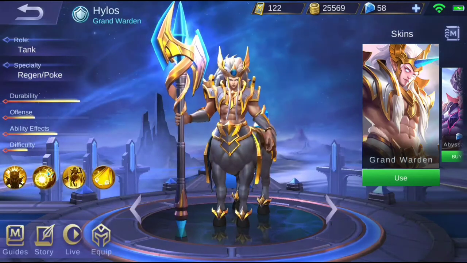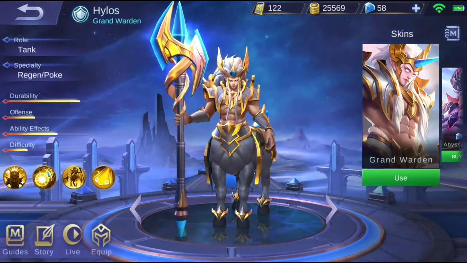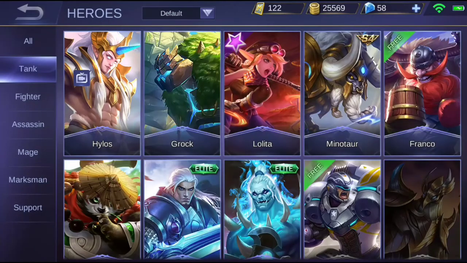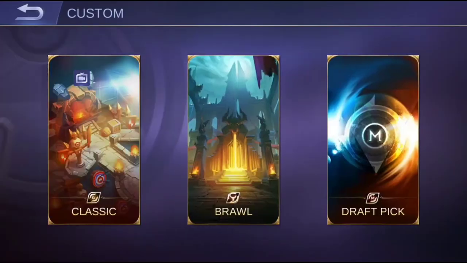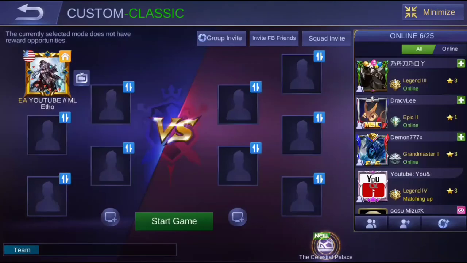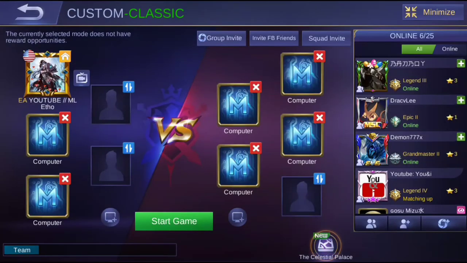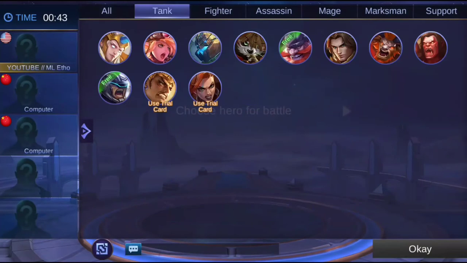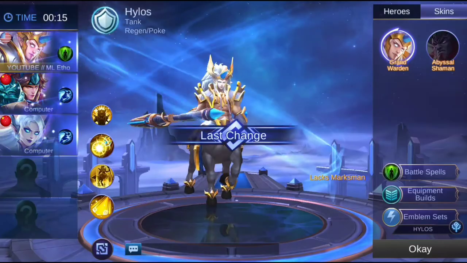So I explained the emblem set, I explained the abilities, and it's time to explain the build. We're going to jump into a classic custom, because you'll get the gist of what I'm trying to say in here. I'm going to do a 3v5 to make it more challenging, to make it more fair, I guess you could say.